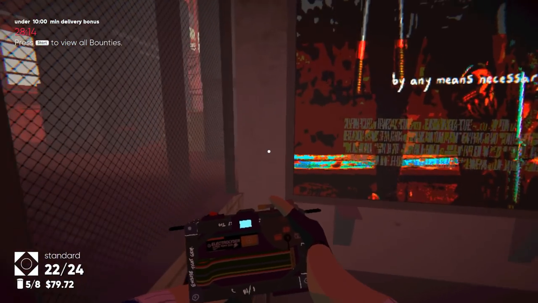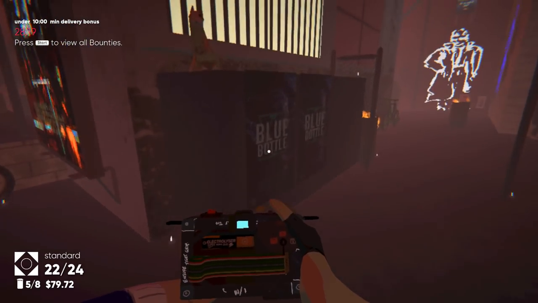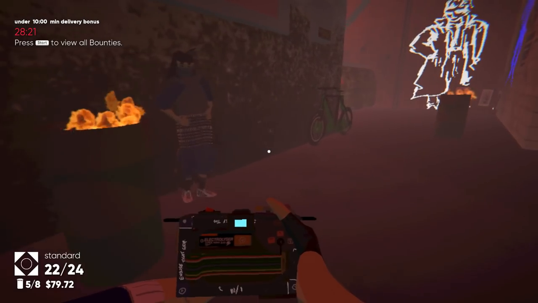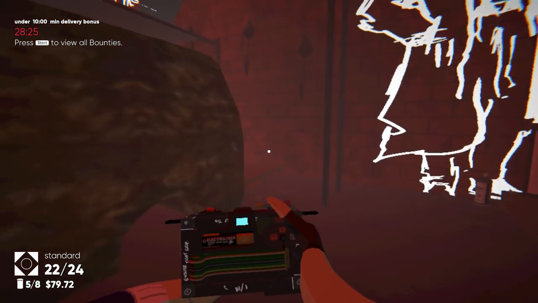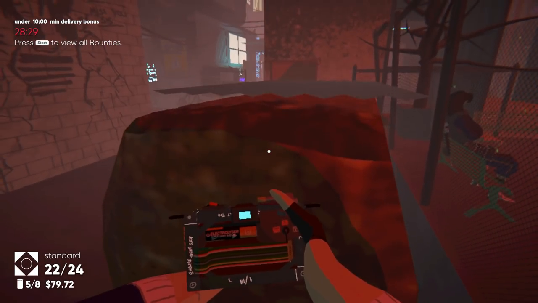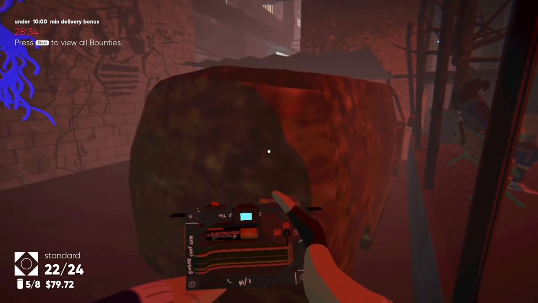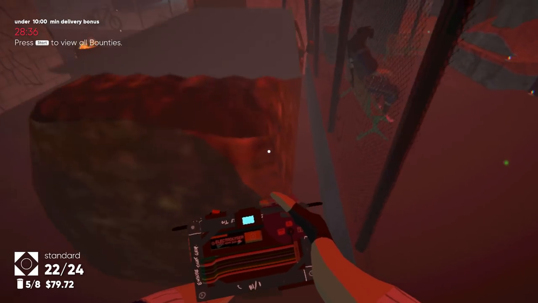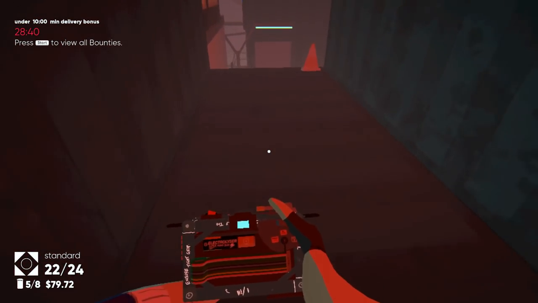Why didn't the double jump work? Oh, come on. Now I gotta go around. Alright. You gonna go for now? Alright. See you later. Hang on. Let me try and figure out how to get up here again. Yeah. Okay. Get up here.